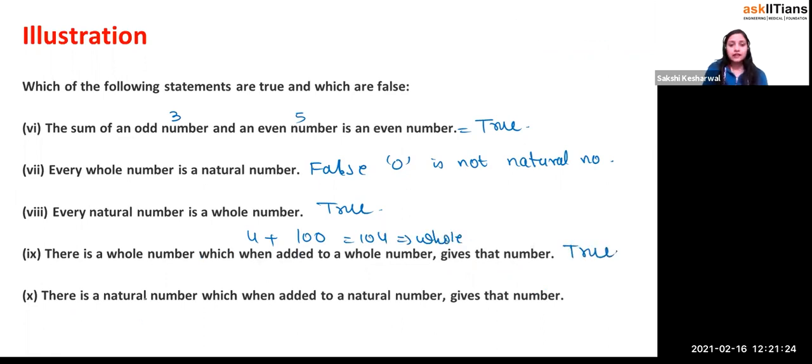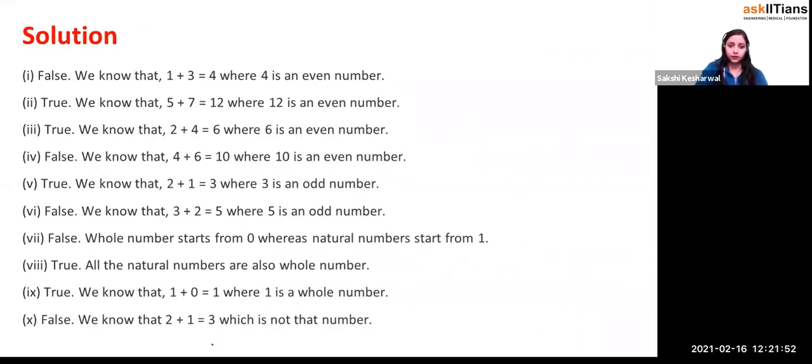Okay, now there is a natural number which when added to a natural number gives the natural number, right? So there is a natural number and added to the natural number, right? So let's take an example of 1 and then like 1001. So this is a natural and this is a natural. So this is again what, a natural number. It's talking about specifically the natural number. So let's go for natural number. So it's true, right? So this is 1002. This is a whole number as well as a natural number, right? So whatever you want to say, you can say either of it. But when there is a 0 and 1, then you have to be very specific about it, right?